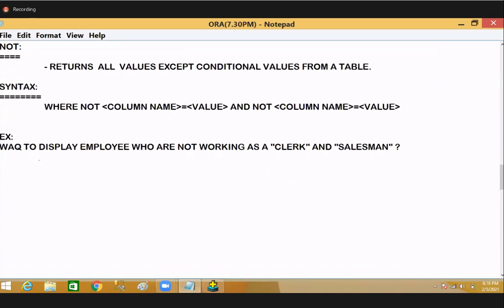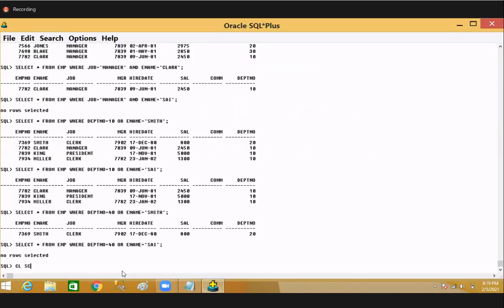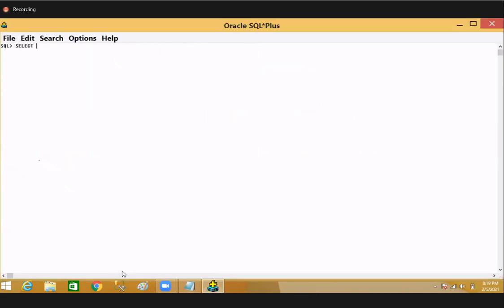So now observe the question carefully. I want to display employees who are not working as a clerk and salesman. That means except clerk and salesman, we are going to get the remaining job people. Let's see: select star from EMP.